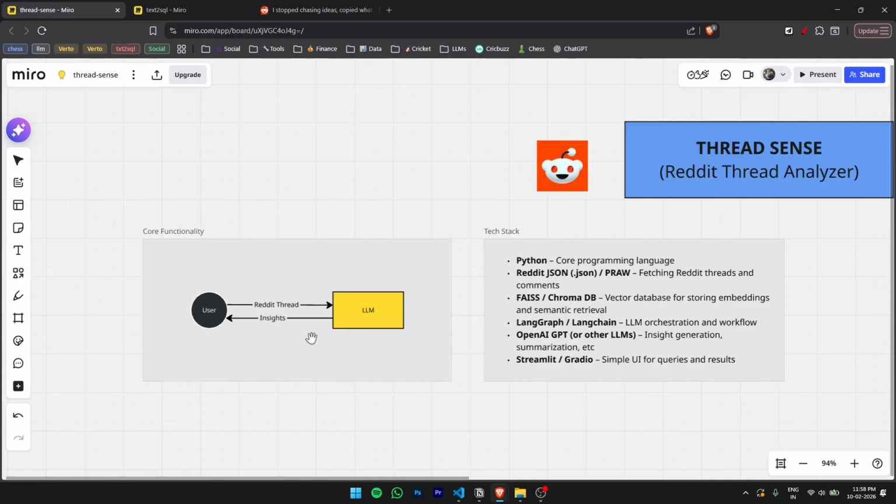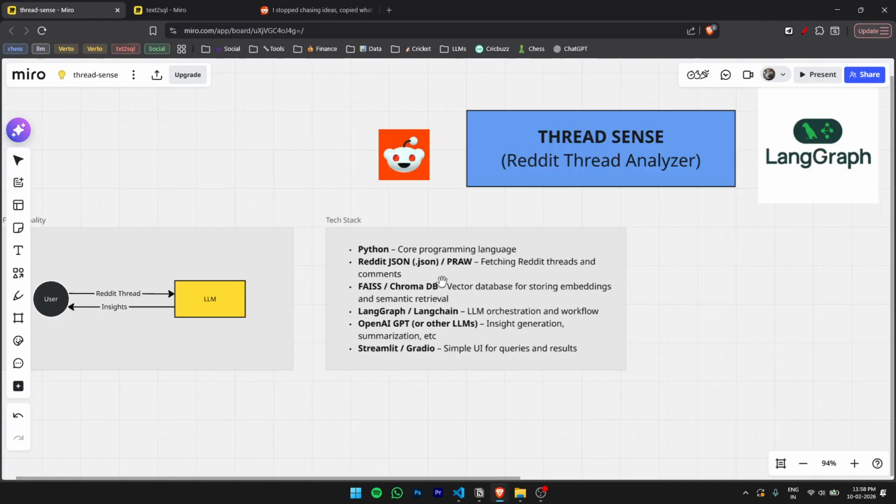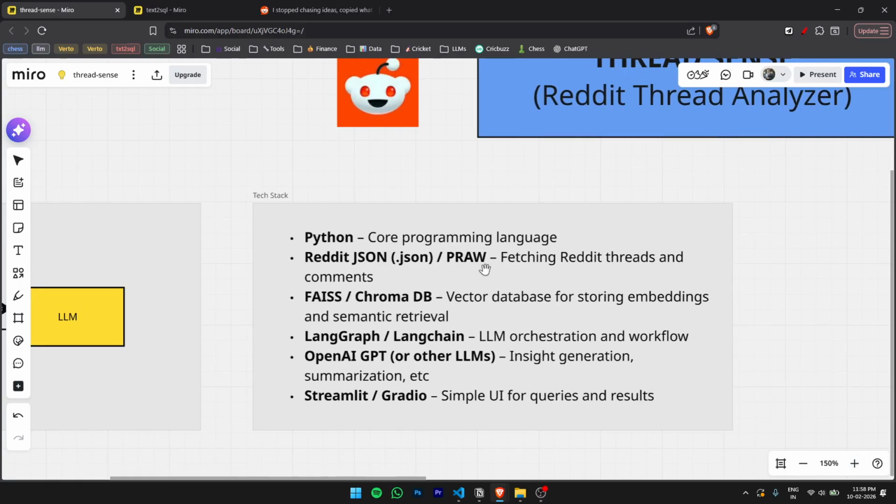Now, speaking of tech stack, we'll use Python, which will be the core programming language, and we'll use Reddit JSON, or PRAW. I'll speak about this later when we actually come to building version v1, but these are essentially some methods to fetch the Reddit threads and the relevant comments. We'll use something like FAISS or ChromaDB, which are vector databases for storing embeddings and for semantic retrieval.